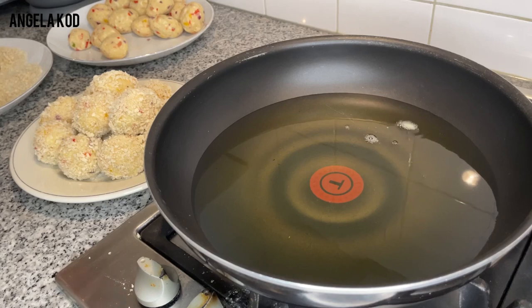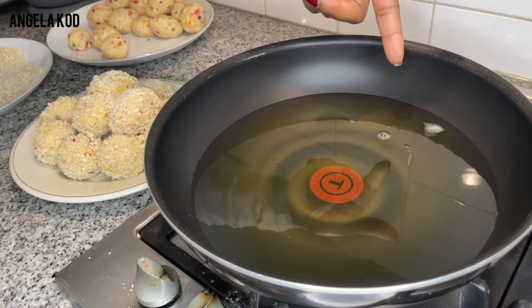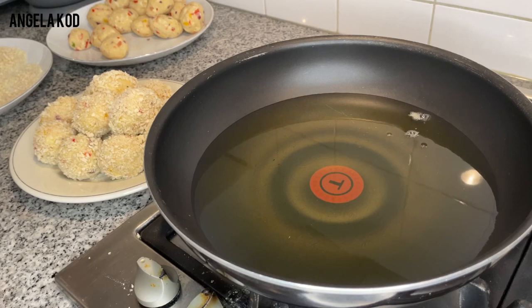Our oil is almost ready because I did put a little bit of the yam mixture in the oil, and I can see that it pops up and it's really getting a golden brown color. So I think the oil is ready. You can really feel it.